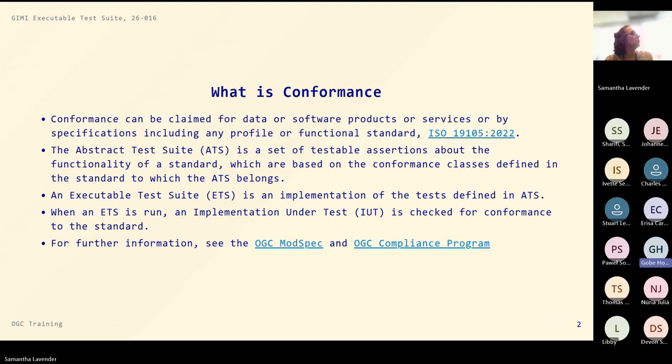We go through these slides assuming limited knowledge about both compliance testing and GIMI, and where you see blue text with an underline, there are links to external web pages for further information.